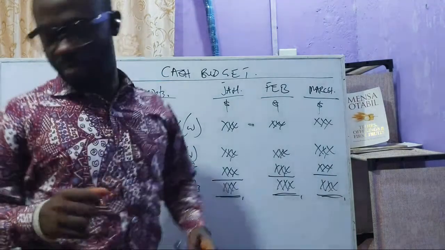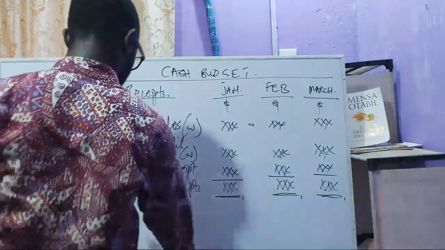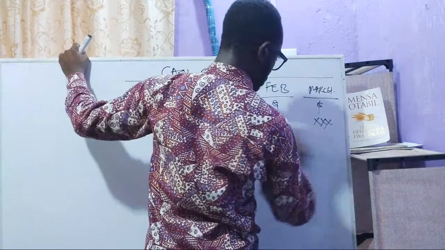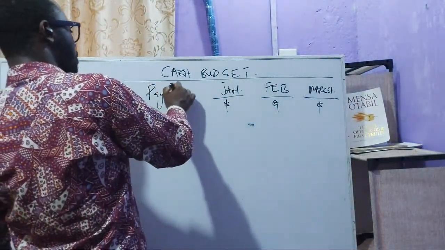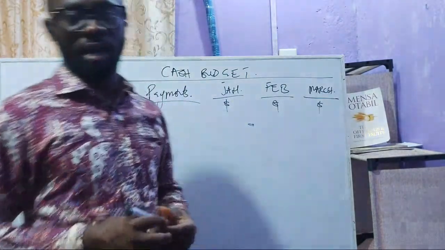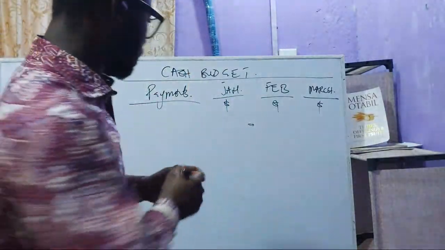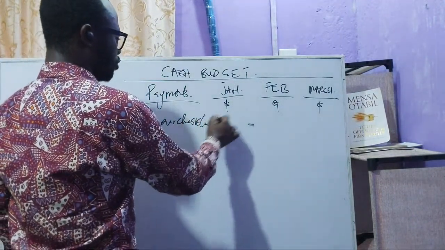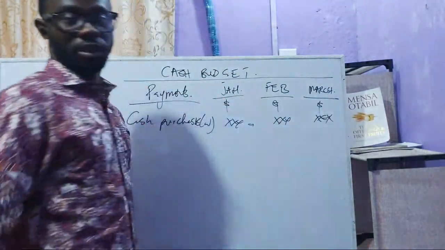Okay, so let's look at the payment side in relation to that. Let's look at the payment. So on the payment side, there are a couple of cheap and easy marks that you could pick up there in relation to that. But one of the key things about the payment is any cash purchases that we make during the year, which we may have to do workings for. So cash purchases is broad.